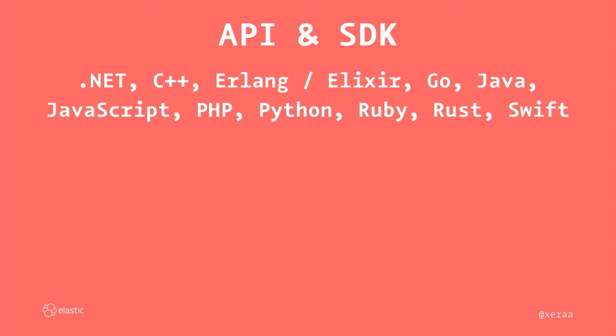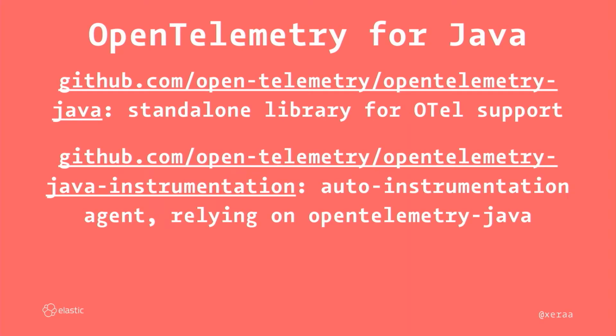Eleven languages are currently supported in OpenTelemetry in various degrees. So, for example, I think Swift and Rust are less well supported than, for example, Java, JavaScript, and Python. But they're getting there and making quite rapid progress, and a lot of companies and individuals are contributing to those. Just to give you an idea of how they are structured. For Java, you have the OpenTelemetry Java, which is the library, and then you have the auto instrumentation, how you can instrument an application, as a separate project.